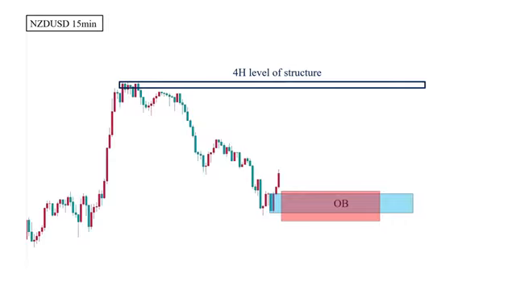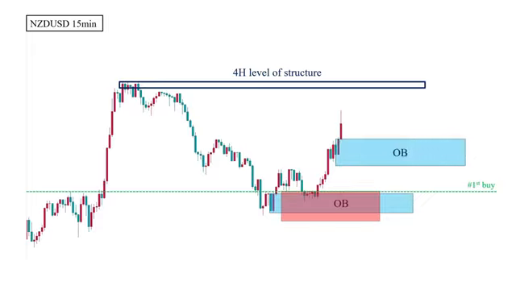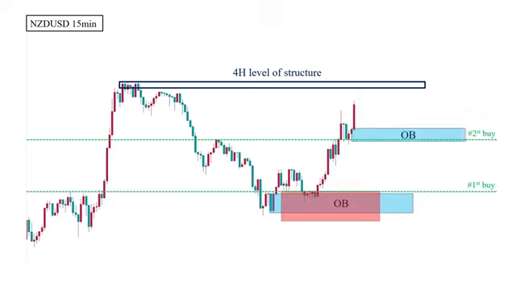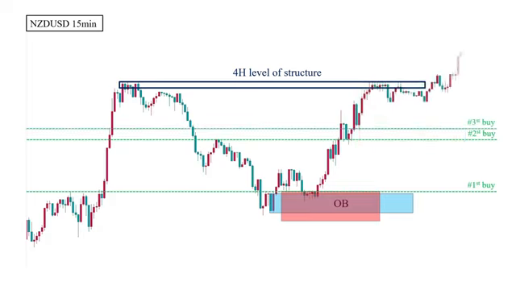We can look for further entries as the market continues to go to the upside. Every time the market makes another order block, we could place a new order with lower risk. For example, notice how the market has created a new order block here. So, we set another order. Again, we have another order block, so we place another one. But this is optional, and never try it before backtesting enough and gaining the required confidence.